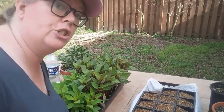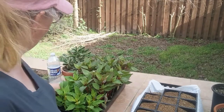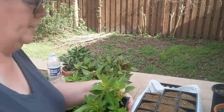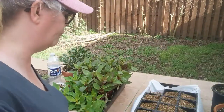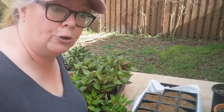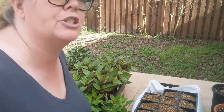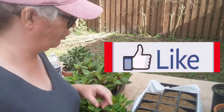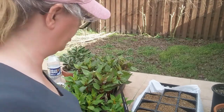First, we're going to take some cuttings of those annuals, which you should do anyway, because when you get them, they already have a flower head just starting on them. That is showing that the plant is moving from vegetative growth — when the plant is growing — into reproductive growth when it's setting seed. You want it, when you plant it, to still be in vegetative growth. So you're going to want to nip that off anyway, so you might as well make cuttings from that and double the amount of annuals that you have.